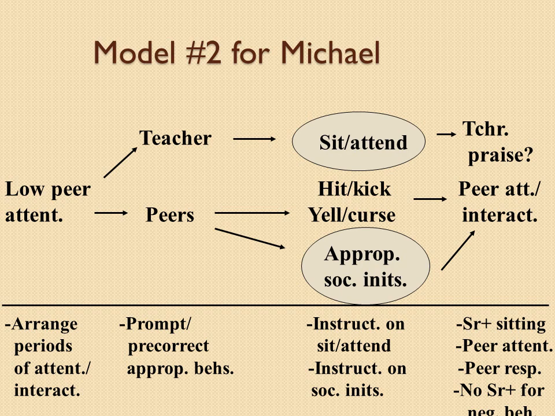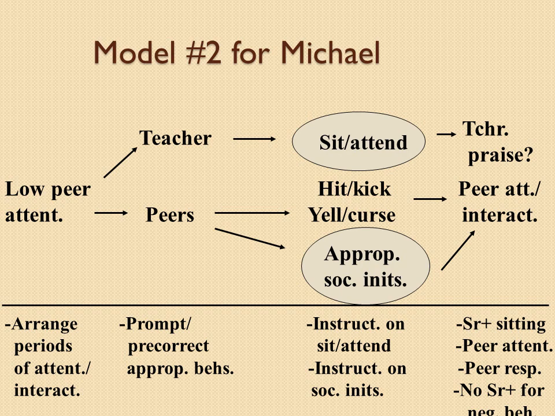Do a functional behavior assessment, come up with a hypothesis of the function of a behavior, write a summary statement, then transfer your summary statement onto a diagram. What's the antecedent? What's the problem behavior? What's the consequence? Then you look at a desired behavior. What is it you want the student to be doing in the situation where the problem behavior usually occurs? What do you want the kid to be doing? And what is an alternative behavior? What is something that you can teach the student to do to lead to the same outcome as the problem behavior?